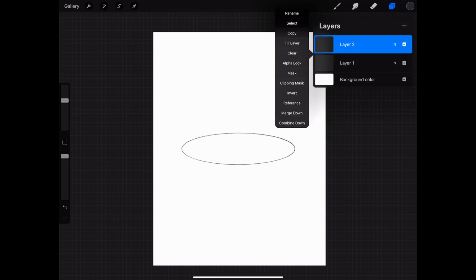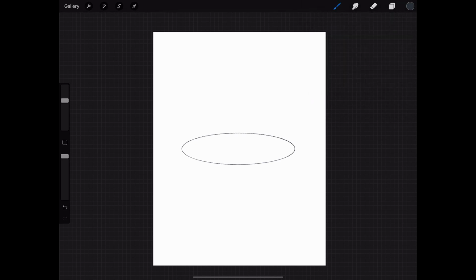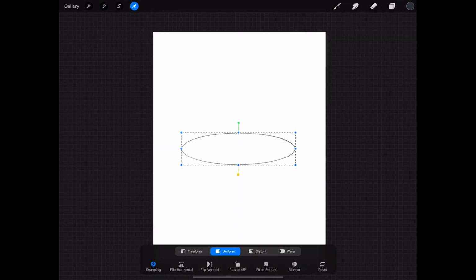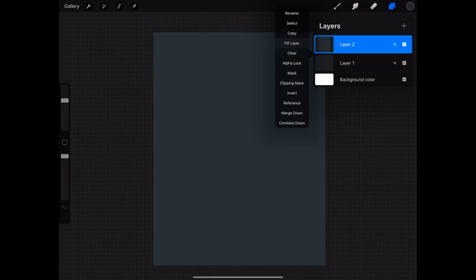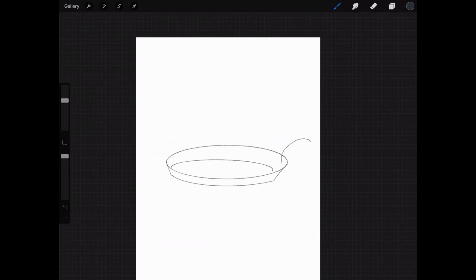I was jumping through layers. I wanted to duplicate this and make my life easy, so to speak, but I couldn't figure it out, so I just did it the old school way and just made another circle. But yeah, here I am, just moving things around. I do like that you can just digitally toss a piece of paper around to draw. The Procreate app is really good.